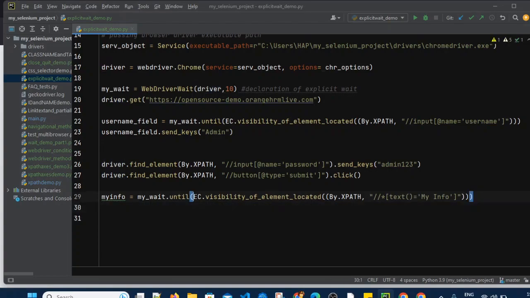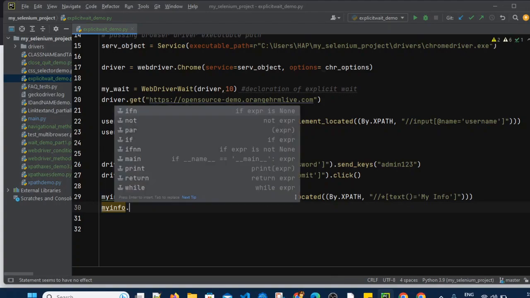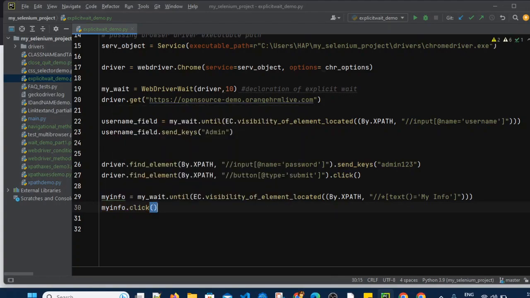If this condition, visibility of element located of the My Info locator, becomes true within 10 seconds, it will return this web element. So I will simply use this web element and perform the click on it, myInfo dot click. So it will click on that element.